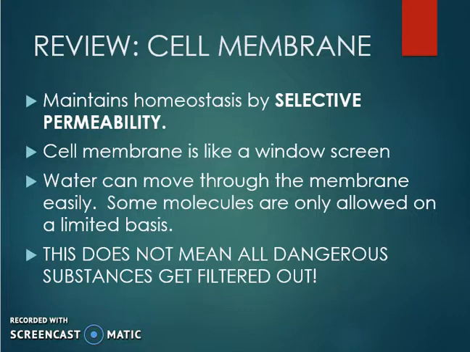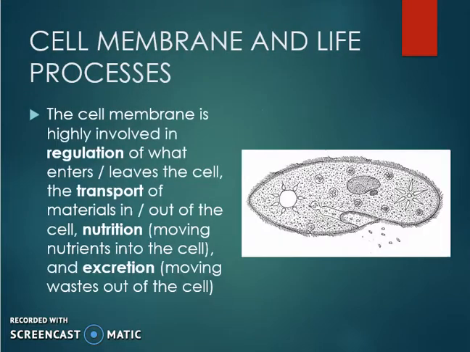This doesn't mean that the cell membrane is so good at its job, its selective permeability, that it's going to keep all those toxic chemicals like drugs, alcohol, or even viruses out of the cell. All three of those can easily penetrate the cell membrane and go directly where they need to go to mess up anything possible.